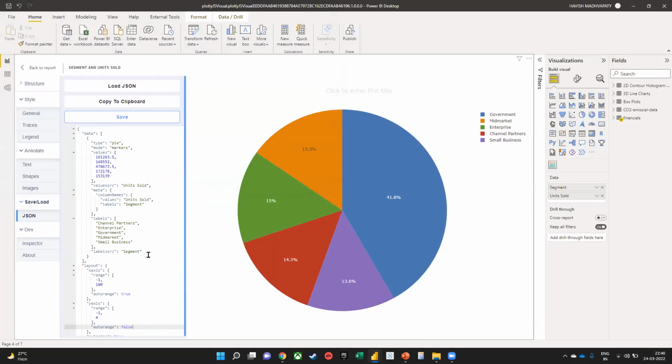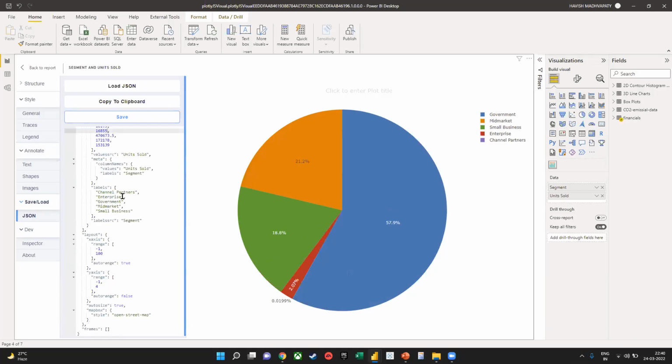No, I don't know. I'll have to try this out. But anyway, the point here is that if you are a coder who comes from Python or R, this is fantastic because you already have all these things that have been given to you, isn't it? And all you have to do is you can now actually work on Power BI. I can show you the number here. Do you see this? I'm changing the number and my charts are also changing. How cool is that? Right?